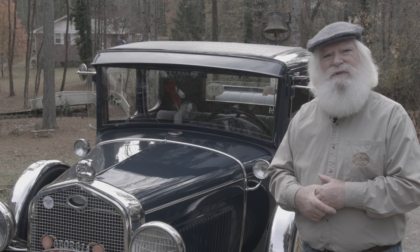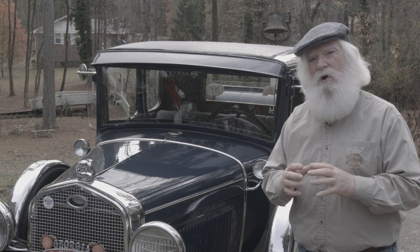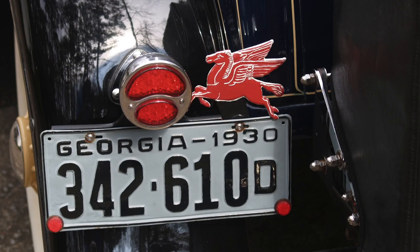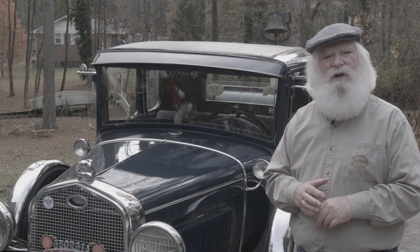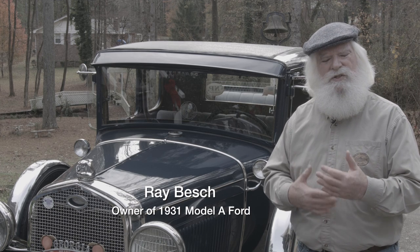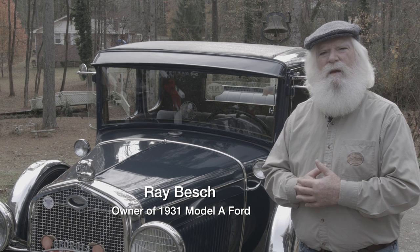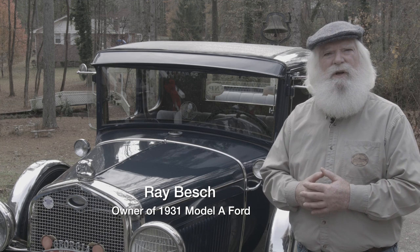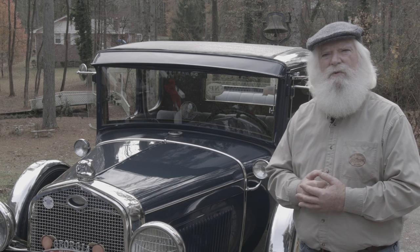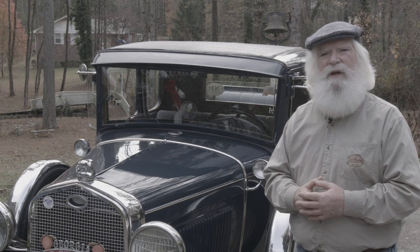We also sometimes add LED lights to these cars because of safety. The lights are small in the back and hard to see sometimes if you're using a standard, because it's just a little 6-volt light. It's a 6-volt system. Today the cars are running off 12 volts. The difference is the starter turns a little bit slower, the lights aren't quite as bright, and the power system, a generator, doesn't produce a lot of electricity, so when you come up to a stop, your lights will actually dim down a little bit until you rev the engine back up.